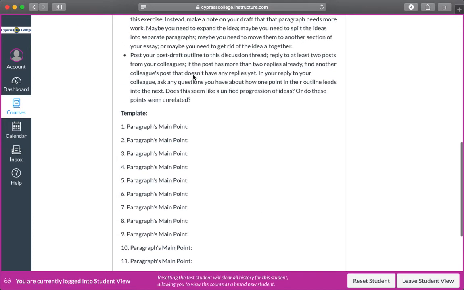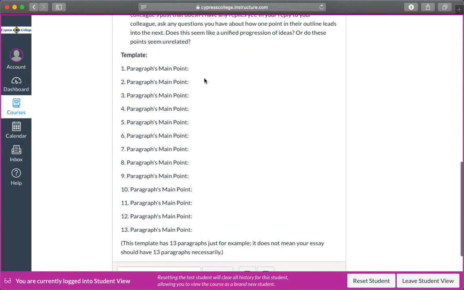Now, as I explain up here, it's important that you don't force a point on a paragraph if you can't figure it out. Say you're reading through and you're like, man, I don't really know what this paragraph's about. Don't just make one up, because that defeats the whole purpose of doing this. Instead, on your draft make a note and say, okay, paragraph 3, I need to work more on that one because the point is unclear. So this could be for a few reasons. Maybe you have too much going on in that paragraph, and so in that case you would need to break your points up into smaller paragraphs so that each paragraph focuses on one main idea.